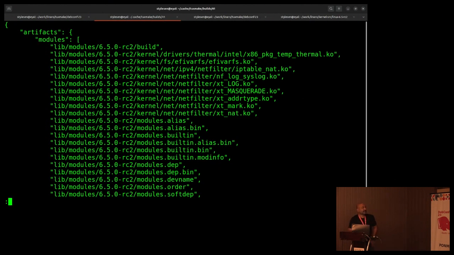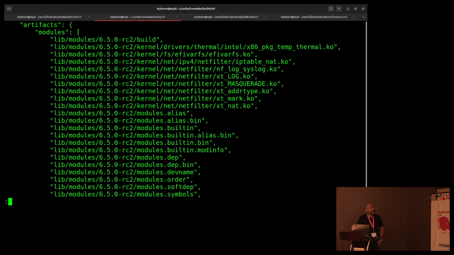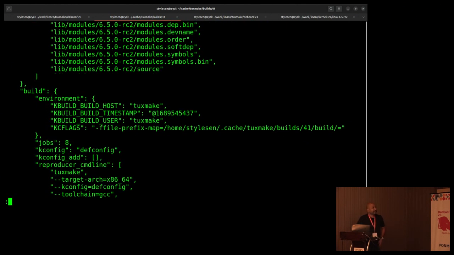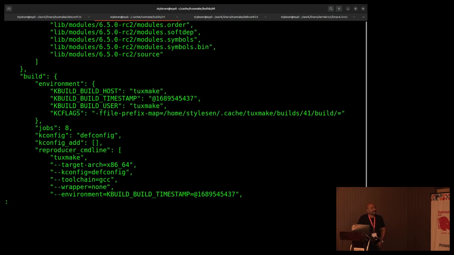This JSON has the artifacts, and you can see the modules which were built as part of the build which we fired, and what environment variables are set. We have the KBUILD_BUILD_HOST variable set as tuxmake, and the timestamp, the exact timestamp when the build happened.